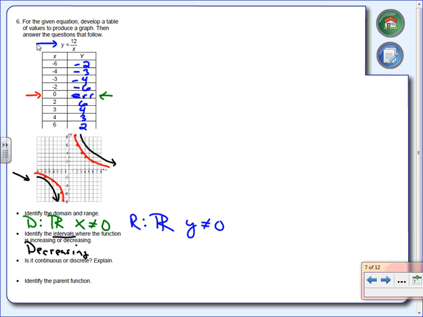So let me talk about this third quadrant over here. It's decreasing where the x values are less than 0. In other words, where the x values are negative. But it's also decreasing where the x values are greater than 0. In other words, those positive x values. So it's decreasing in both of these places, where the x's are negative and where the x's are positive. This is an interval where it decreases. This graph only goes down, it does not go up.